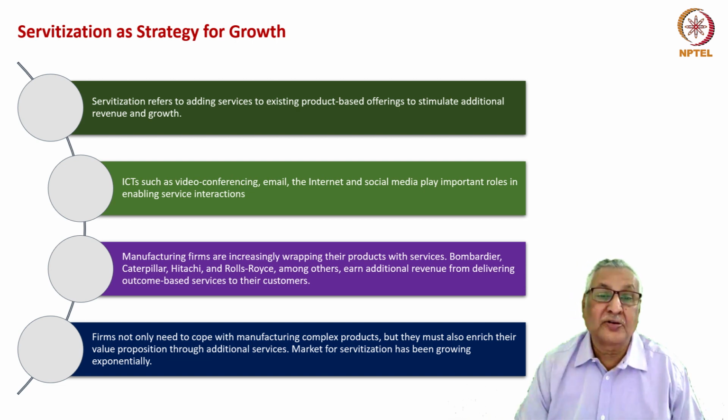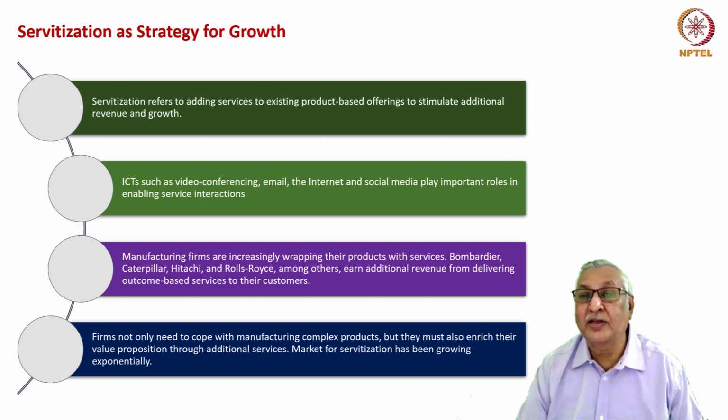Information communication technologies such as video conferencing, email, the internet, and social media play important roles in enabling service interactions. That has been proven. Today, we don't need to physically correct the router which we have in our homes. There could be remote understanding of the problem and remote correction of the problem.